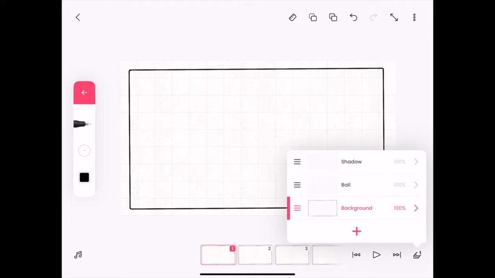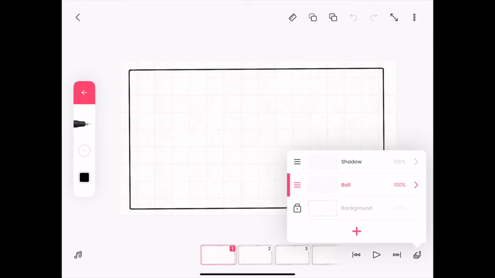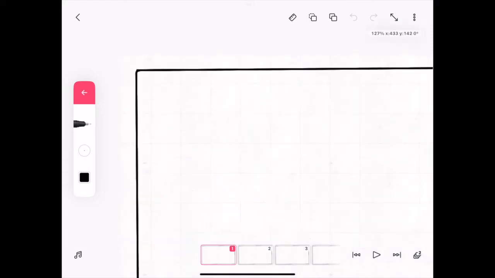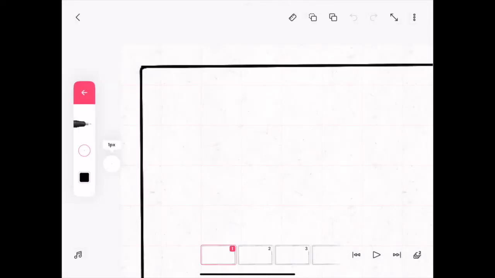Now we want to start on the background layer, or actually we're going to lock the background layer, and we want to start on the ball layer. I'm going to start by just drawing a little bitty ball in the corner here, and I'm not going to worry about getting it perfect. I think it's more interesting if it's not perfect. And there's a better way of making a perfect circle in Flip-A-Clip, but we're not going to try to do that.